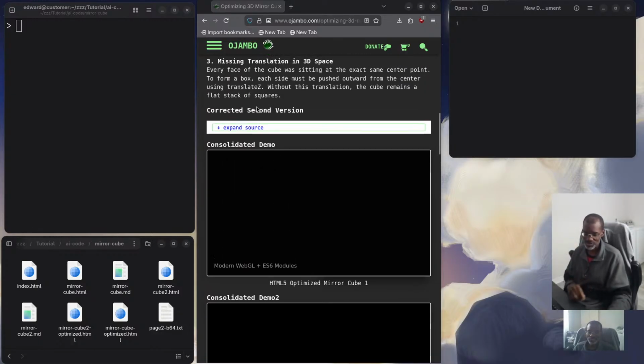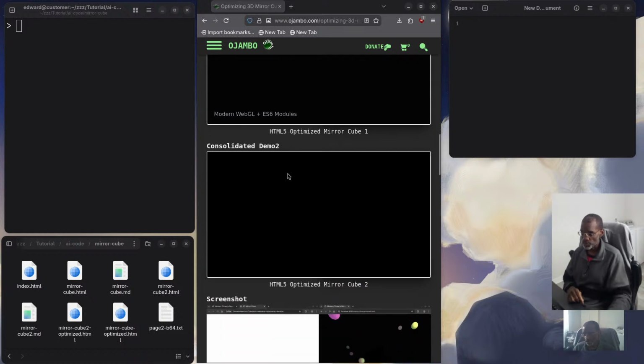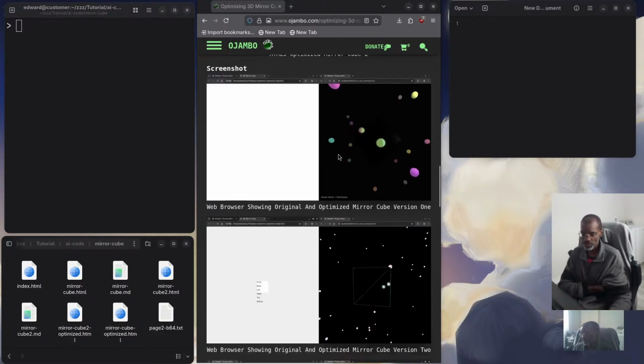So the reason you don't see anything here at the demo is because of this web browser. This is LibreWolf. It blocks a few things, but if you're using any modern web browser that supports WebGL, or especially WebGPU, you'll be able to see it. It does work, and I'll show you that when we have the Chromium browser. Here are the screenshots of what it's supposed to look like.